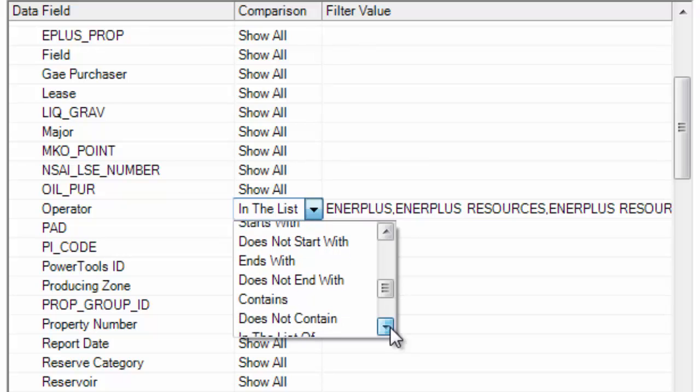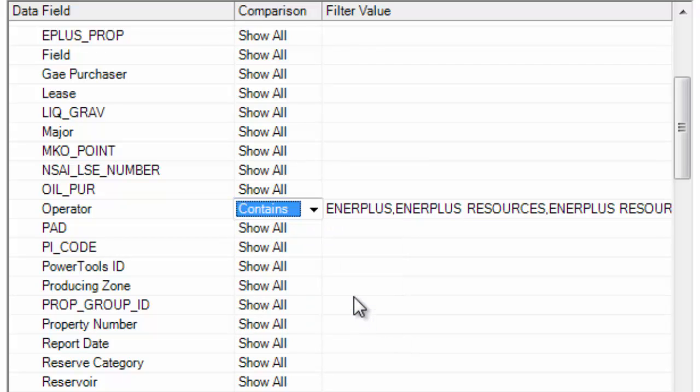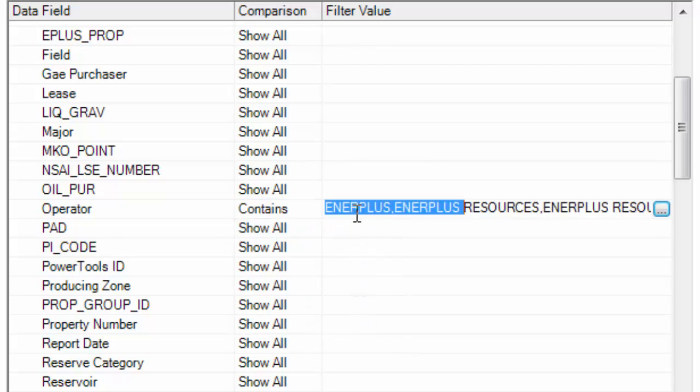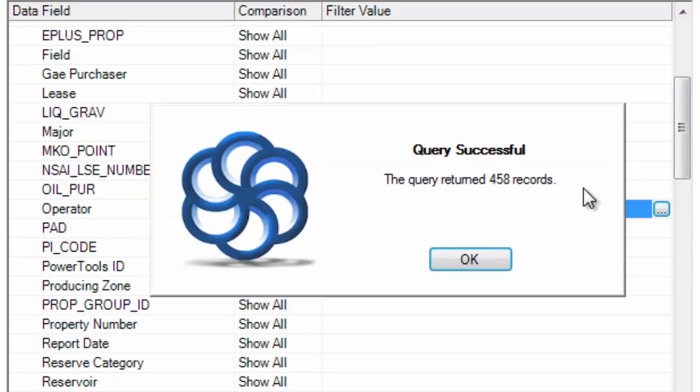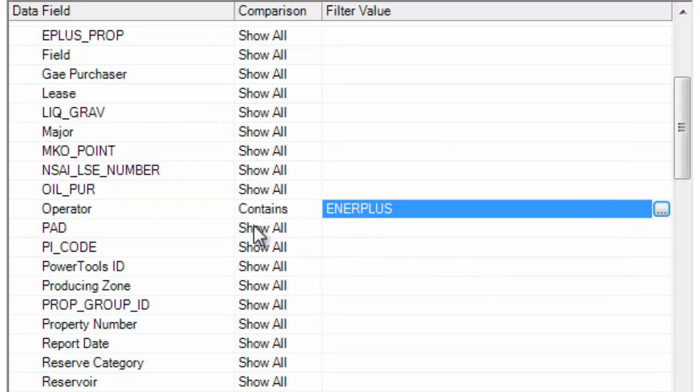What we will look at says contain. And if I type in here Enter Plus, and hit my test, you'll see that 458 records come back saying that those will meet the criteria for the Enter Plus.